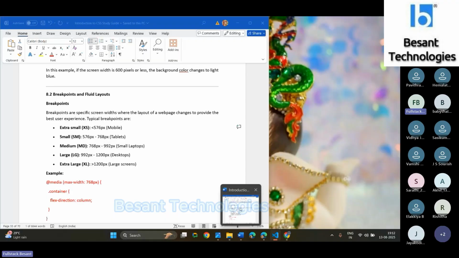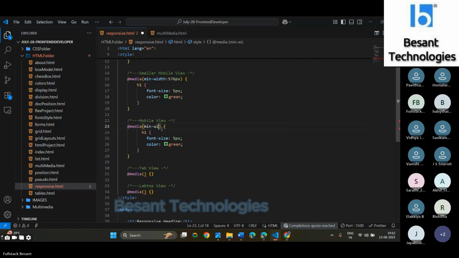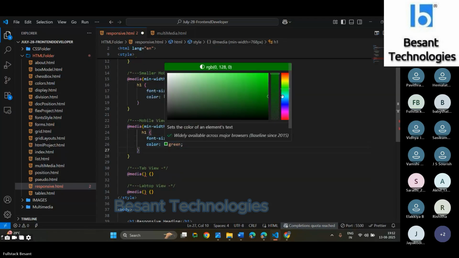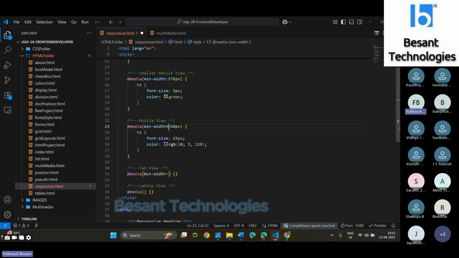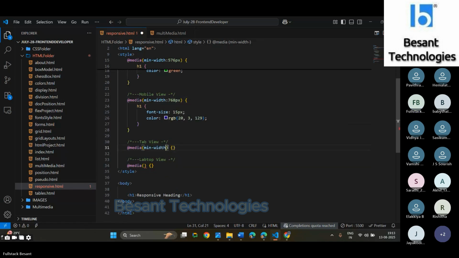The next value is what? 768. For this, we can make 15 pixels and we can change the color. So for tab view, 992. This is correct.